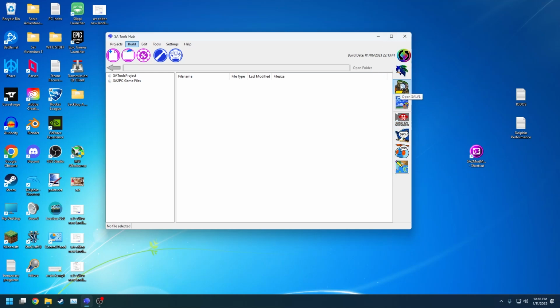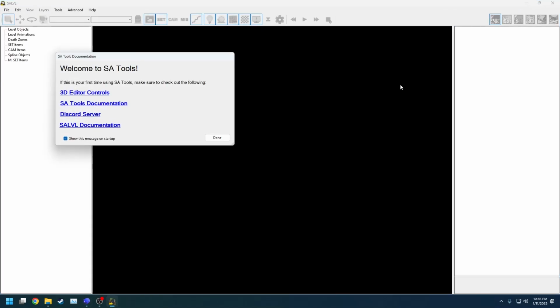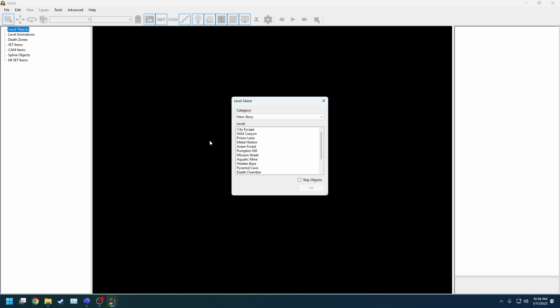What we're going to be loading into today is what's known as SALVL. SALVL is a really nice tool that gets used to edit levels, look at levels and do all sorts of different things. I know we haven't used SALVL too frequently in this modding series. That's because for things such as geometry and splines, it is better done in Blender. But SALVL is very good for configuring some things that are a little more advanced. For example, it has support for animations, as you can see on the left, death zones, set items, which are the items that we'll be placing today, cameras, etc.